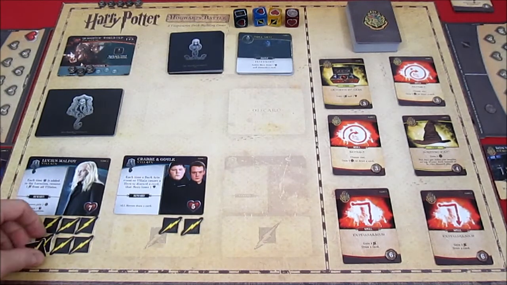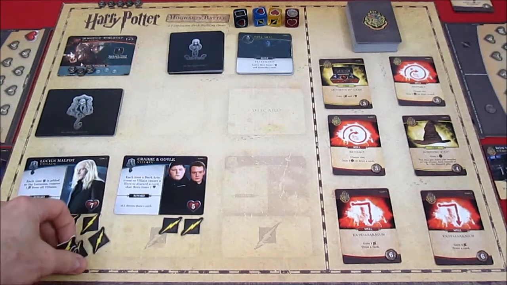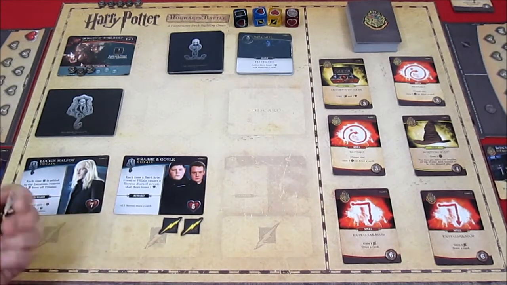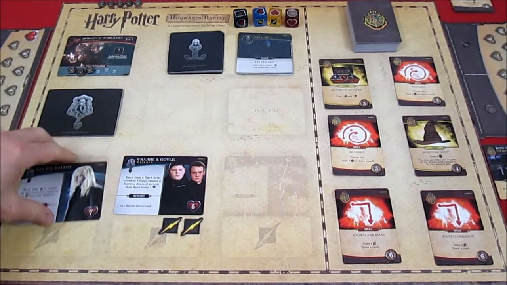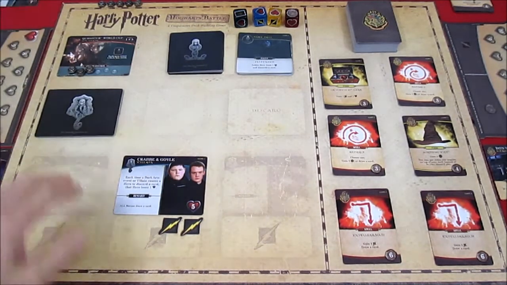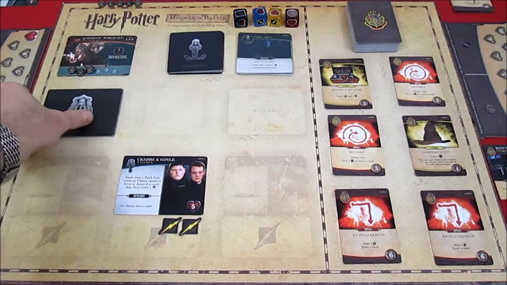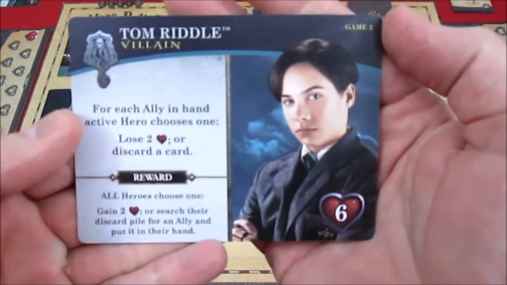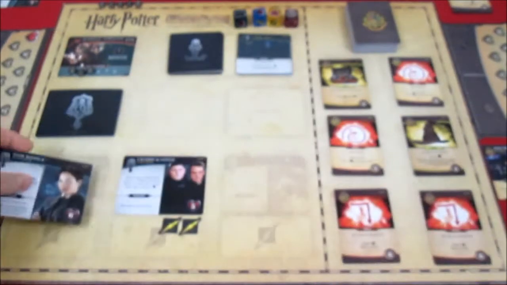If you assign enough damage to defeat a villain, the villain is replaced. All right, Lucius Malfoy, you're out of here. Wow, he's been a pain. I don't know if he's been as much pain as Crabbe and Goyle, but he certainly has been a pain. First villain defeated. I'm going to throw him up here in a pile. But we have to replace him, of course. And this could be worse than Lucius Malfoy. We have Tom Riddle.